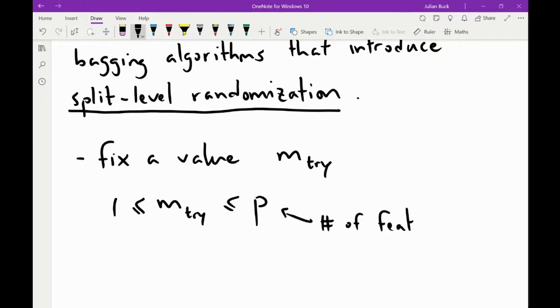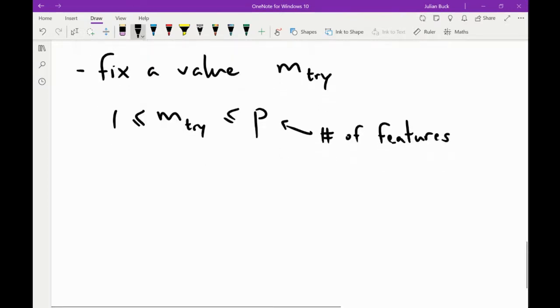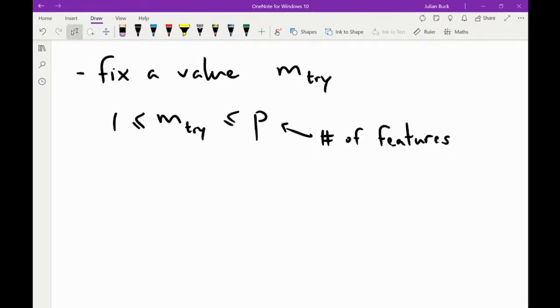So it has to be at least 1 because we have to pick a feature. There has to be a feature to split on. And the most it could be is p. In other words, consider all the features at once. Okay, so we fix this value at the start. As we'll see, this is a hyperparameter.